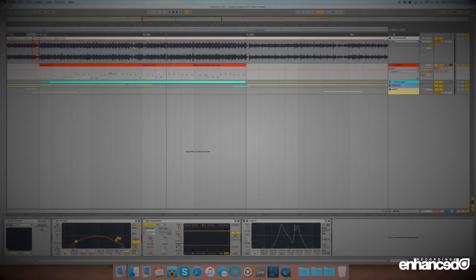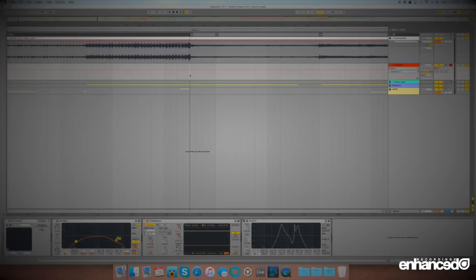So basically, I'm just going to go ahead and start the track, and then we'll go through it, and we're going to skip through the intro and just start right here where Matt starts coming in. So we're going to listen to the entire track, or at least the majority of it, and I'll go over what I was thinking with each part.